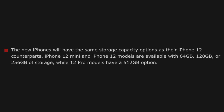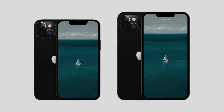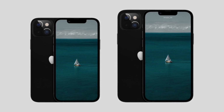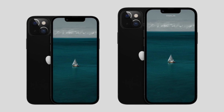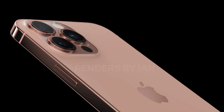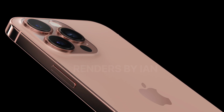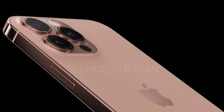Though do remember regarding storage, TrendForce has already said the storage tiers are staying the same this year. So yes, another year of a 64 gig flagship iPhone. I'm not a fan of that, but of course, if Apple does lower the prices, I guess 64 gigs is a little more acceptable. So yes, I'm hoping that's the case, and we do see lower prices with the regular models. Though do remember that when it comes to the Pros, I don't see Apple lowering the prices. They firmly stayed at $999 and $1099 since the iPhone XS days, and so yes, I expect that to be the same with the iPhone 13 Pro series.